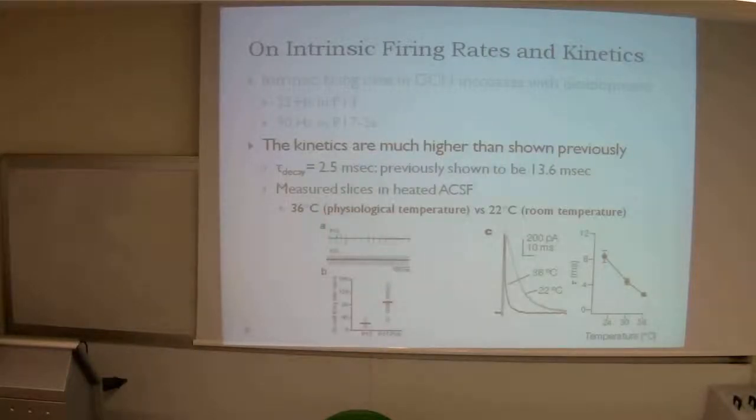And the key difference is that they were measuring in slices. In the past they had been measuring at room temperature, but here they decided to measure with the artificial cerebrospinal fluid heated to close to physiological temperature, around 36 degrees. And what they showed is that the kinetics are drastically different. The time it takes for the neuron to get ready to shoot again, to go back to baseline, is much shorter for body temperature than it is for room temperature. So the kinetics will play a key part in the synchrony in the DCN cells getting ready to synchronize each other.